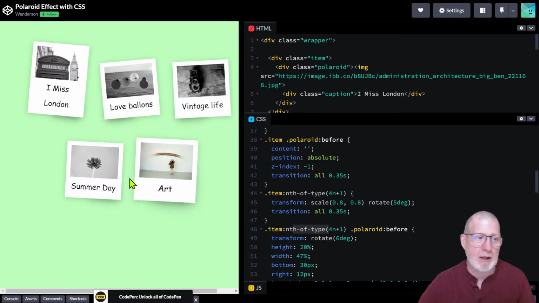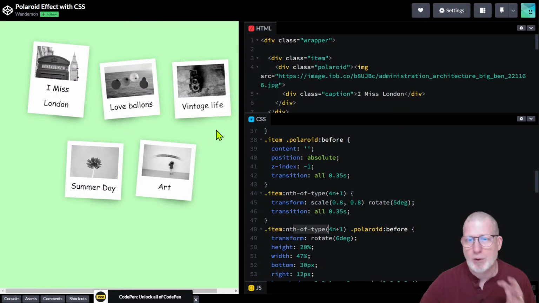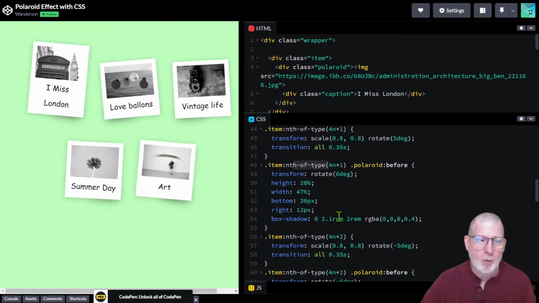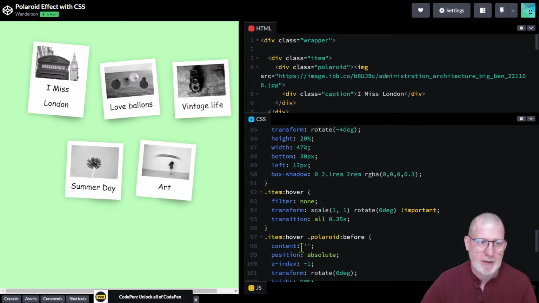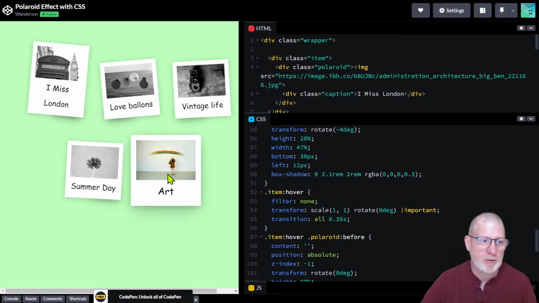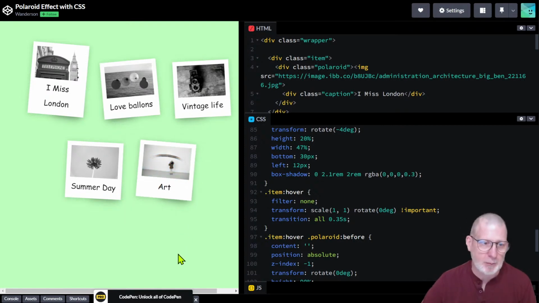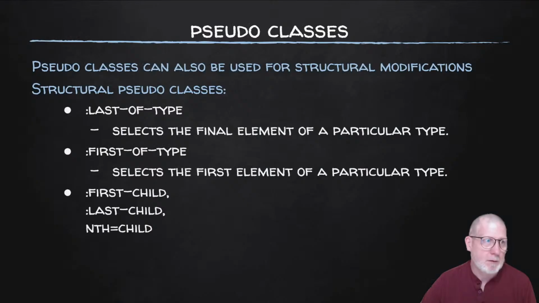So it's using those pseudo classes to give each one of them a different rotation and a different scale, and then it's putting a drop shadow underneath them, and when you hover over them, it uses the hover type to remove the transformation, the rotation, scale, and just scale it up a little bit. So all of those things are done with these pseudo classes.